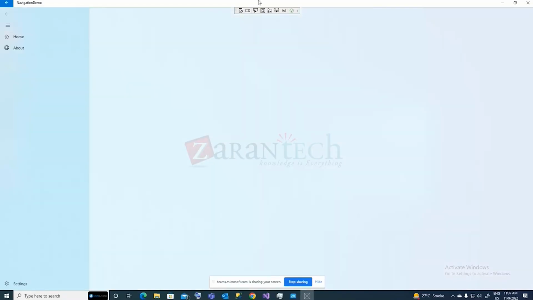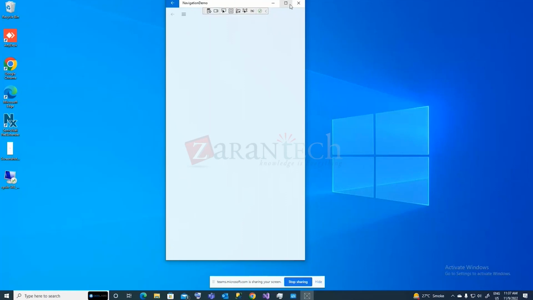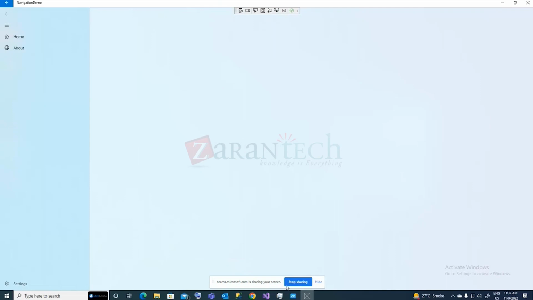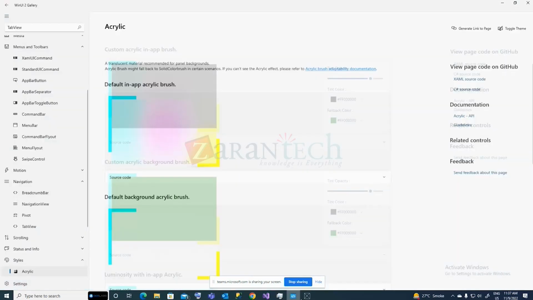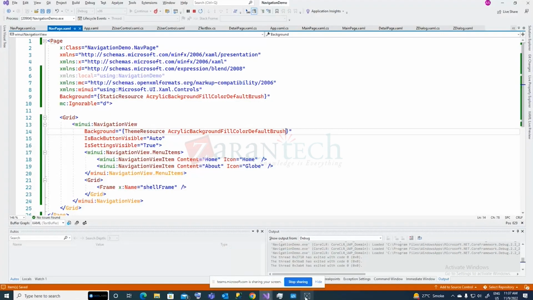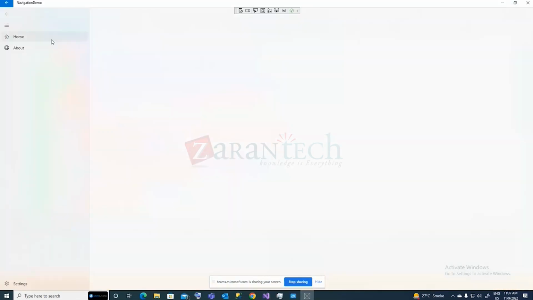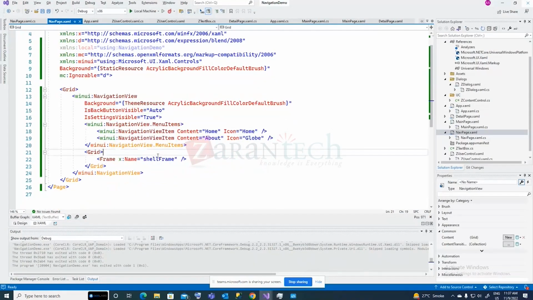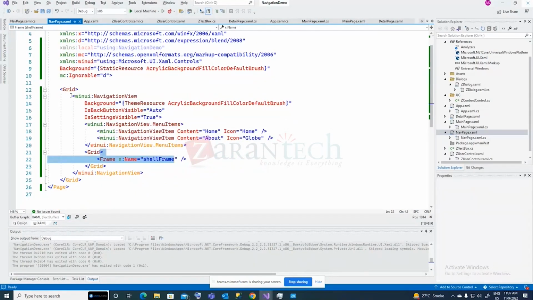So it looks more transparent right now. This is the acrylic effect. Okay, so it is clear for now.